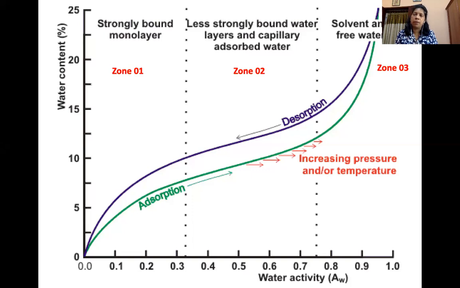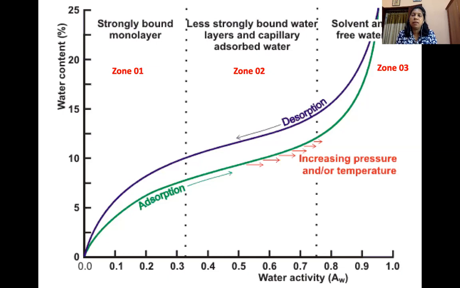In foods, as food scientists, we use the words adsorption and desorption, right? Adsorption means when we add water to a dried product, what kind of MSI we can draw. In the other case, desorption means when we reduce or lose water from a wet or moist product, we can draw an MSI, that is desorption. So don't use the word absorption. If you use the word absorption, then it's wrong, right? So the answer is desorption.